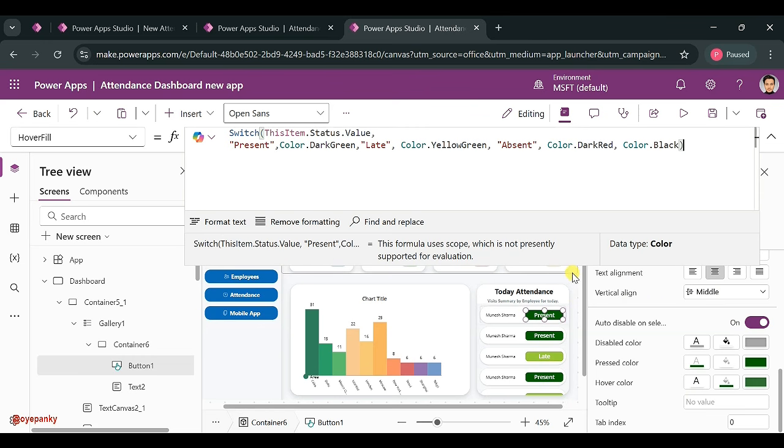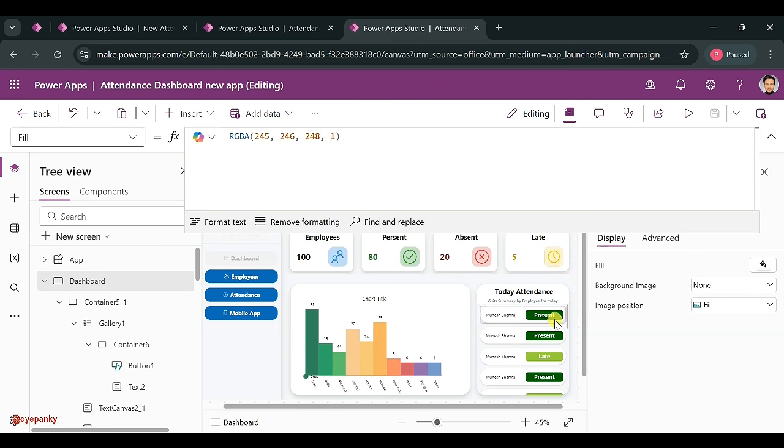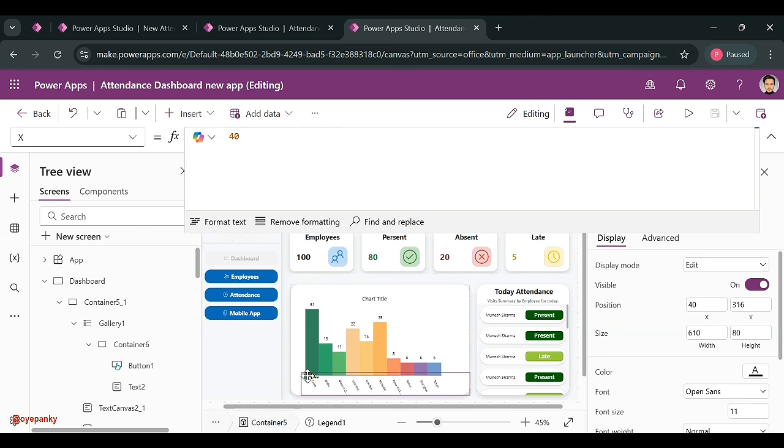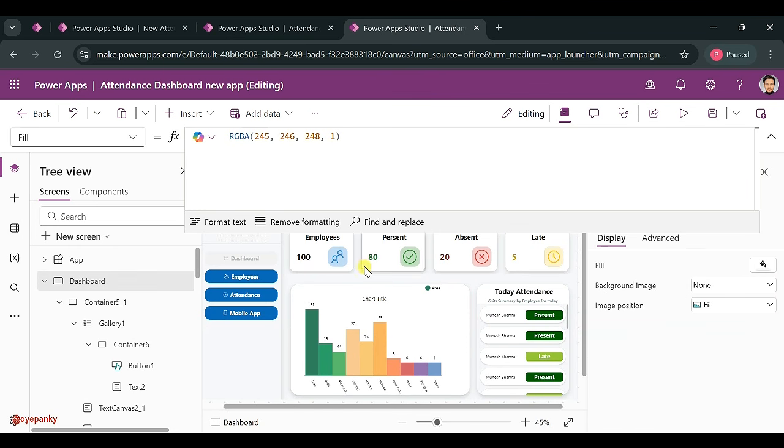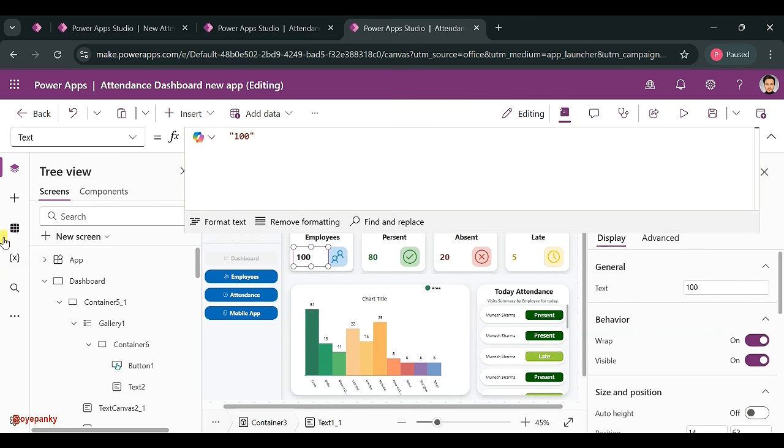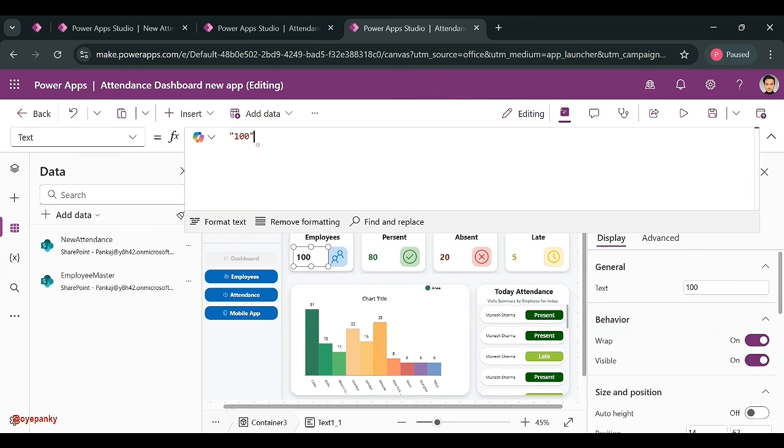Okay, so it looks good, and here you can choose the... Now here you can count the employees. How can you count the employees?